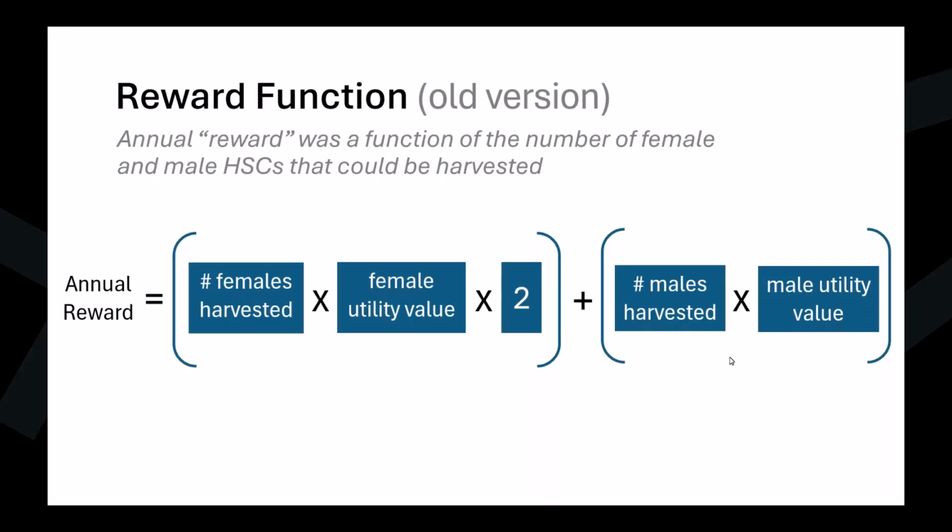This is the final reward function that we had in place, and it precipitates pretty well out of Brian's presentation of reward functions. What we have are two components of this reward function. The female harvest is on the left, with a utility term, and then the male harvest components are on the right. And I'm going to walk through each of the utility curves for both of those sides.